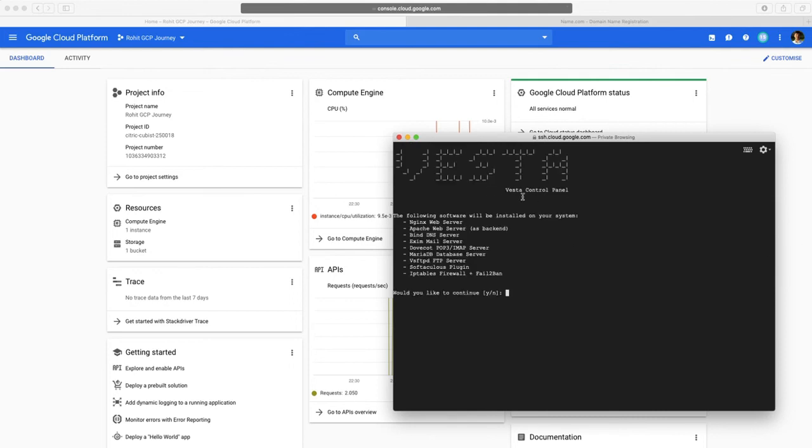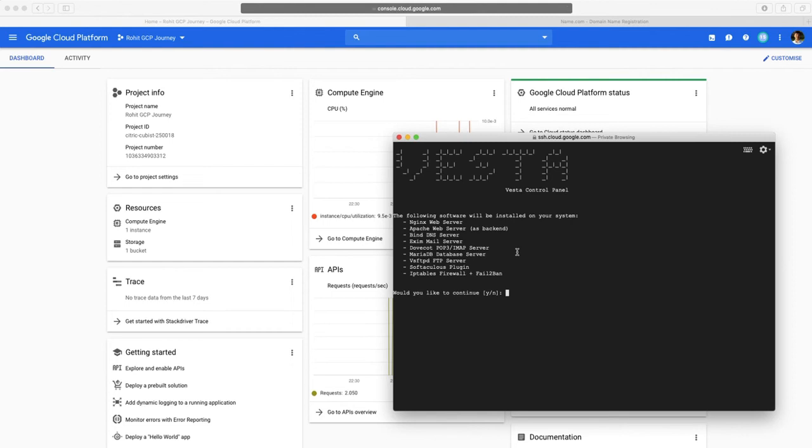Okay, Vesta control panel. This is a free control panel, okay? Unlike cPanel and Plesk, this is free. It is going to give you the nginx web server, as I was telling you. It's one of the most reliable reverse proxy load balancers that multiple enterprises are using. It is capable of handling thousands of requests in a second. Definitely, we need the Apache web server in the back as a backend.